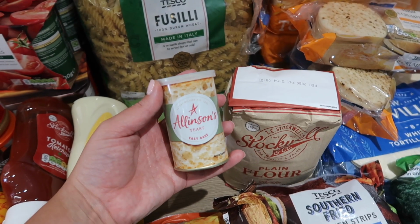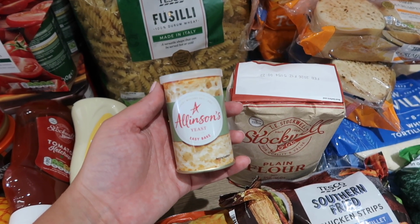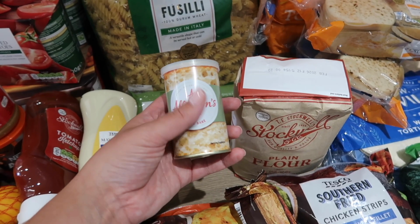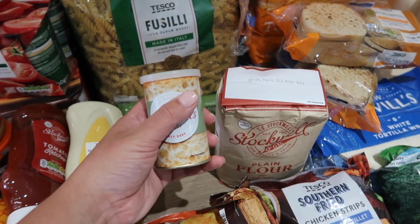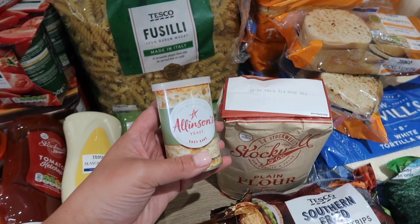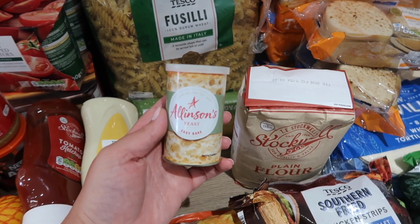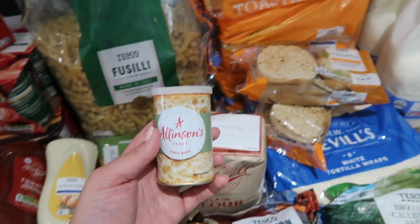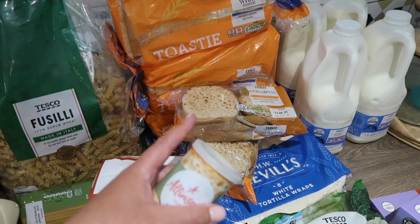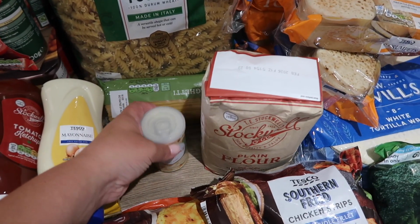I have started homesteading again. I live in a city. A little while ago I had an urban homestead and I was making lots of stuff from scratch, and we had chickens and quails and a duck and growing our own vegetables. I've started doing that again and I'd like to start making my own food in the home again. So I picked up some yeast and I'm going to relearn how to do bread, and hopefully won't need to buy these things anymore because I'll be making my own bread. So we shall see how this goes.